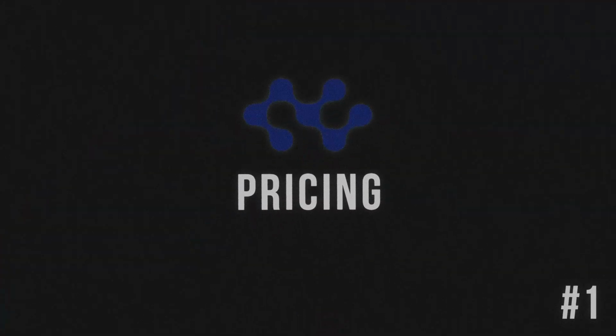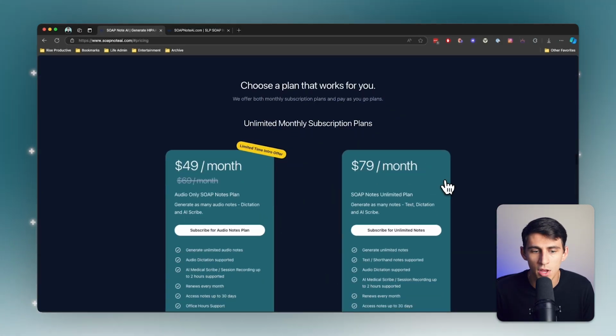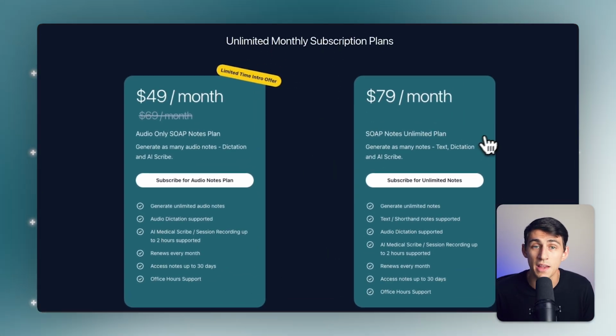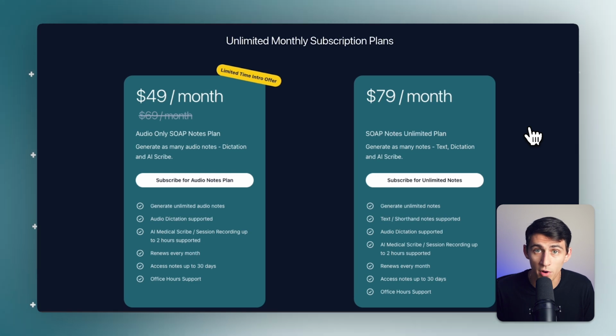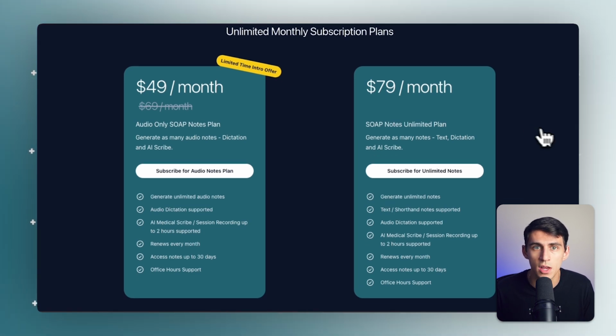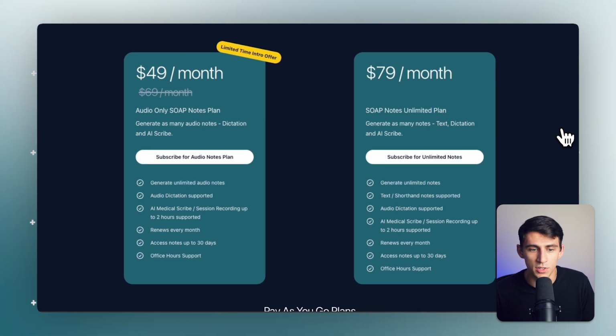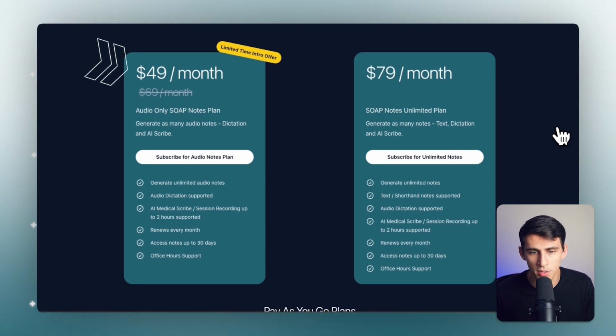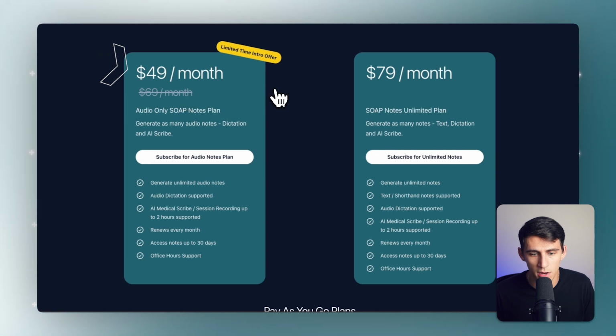Starting off simply with pricing, I do want to call out the fact that we are a product that is much different than you'd anticipate in this space. You can try out the product for free and there's no credit card required. Our product has flexible plans for different audiences. As you can see, there's a $49 per month option with a limited time intro offer at the time of recording at $49 per month.